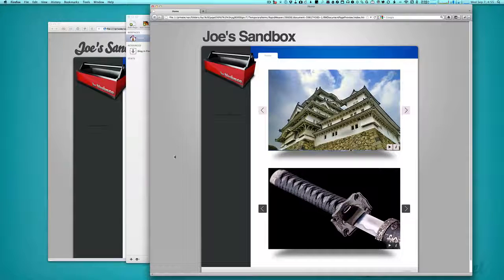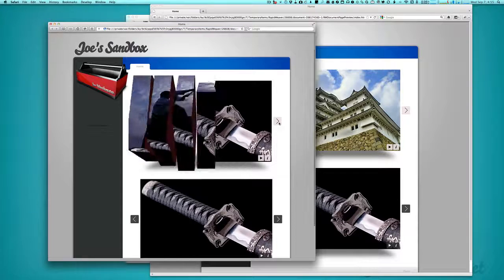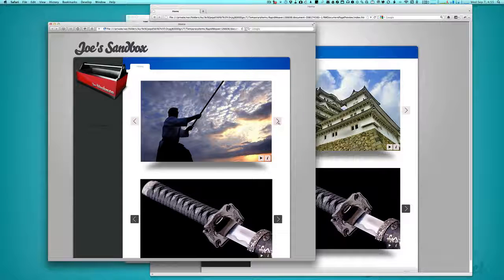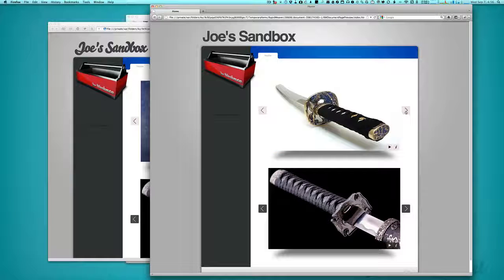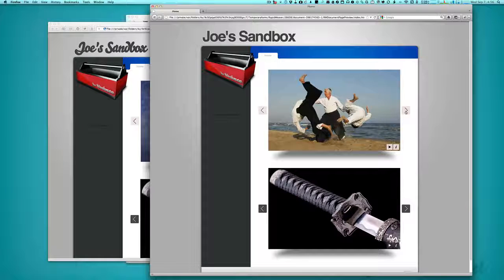Okay, so as we see here with Safari, we get cool, awesome 3D effects, and we have fallback animations in Firefox because Firefox doesn't support 3D transformations.